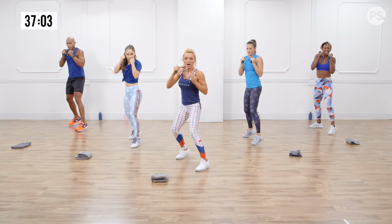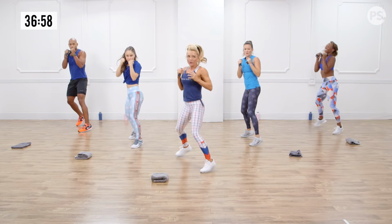Talk about those target zones. Face, midline of the body, side of the cheek. Right?